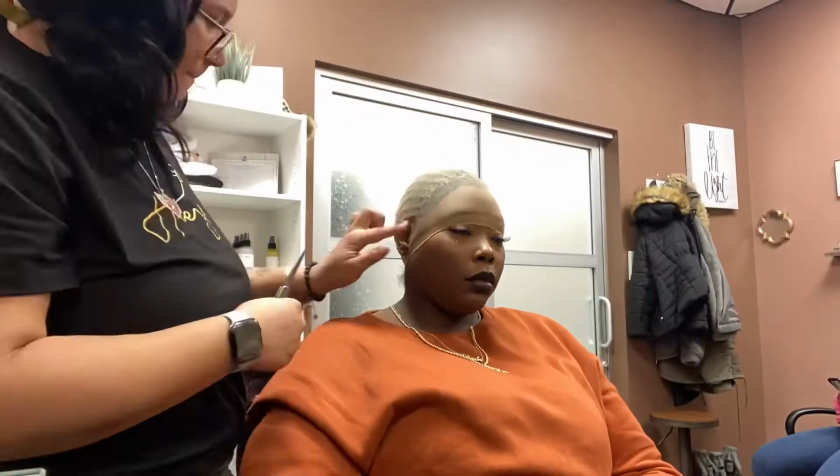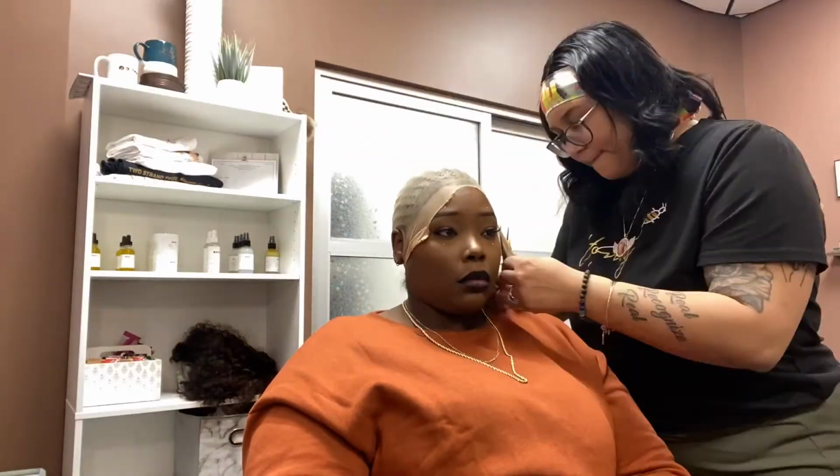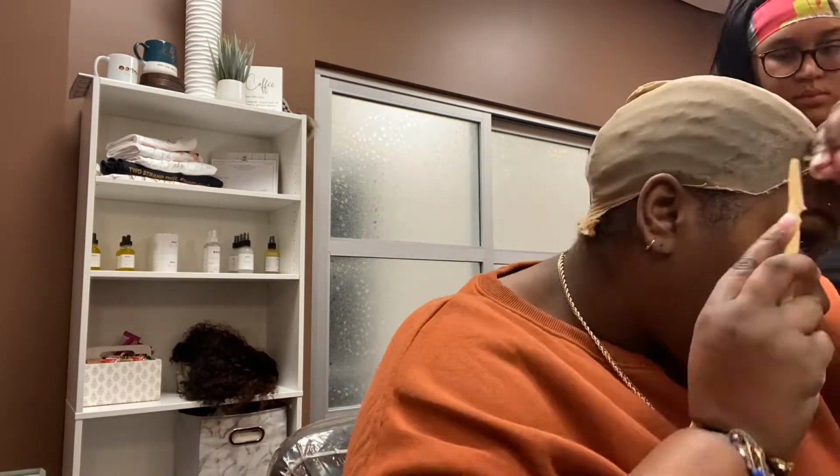Then after that we cut out some ear holes and then we went in and we cut the cap as close to the hairline as possible. We got it right along the edge of the hairline and cleaned it up.